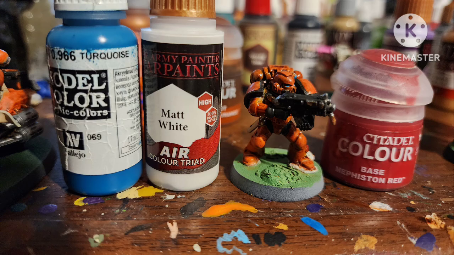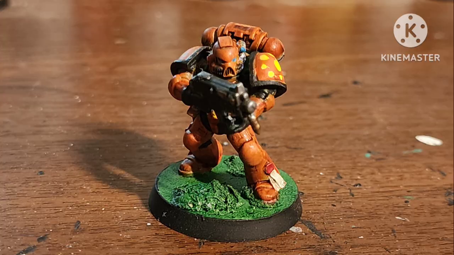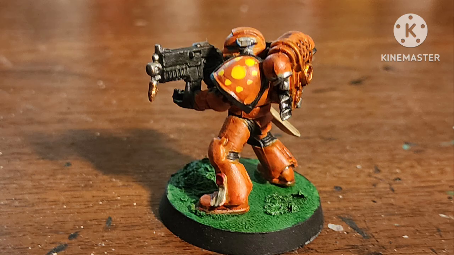Paint the Aquila, shoulder trim, and hands black. For the eye lenses, we painted with turquoise mixed with white by Vallejo. You could also just use light turquoise. Paint a couple areas with Brassy Brass by Vallejo, and then the symbol with demonic yellow. And after a matte varnish, here he is.